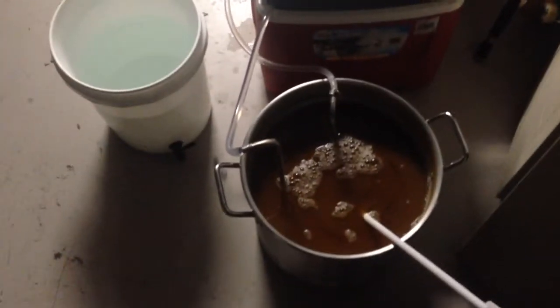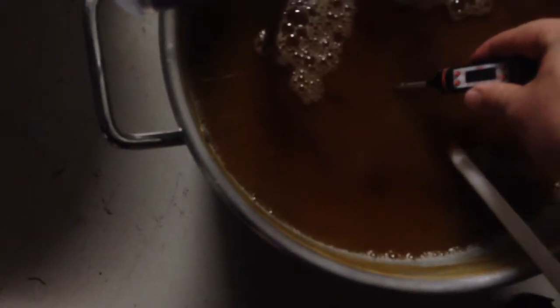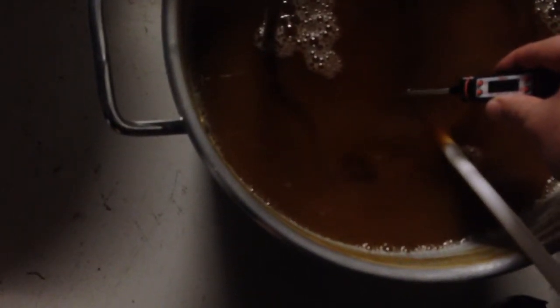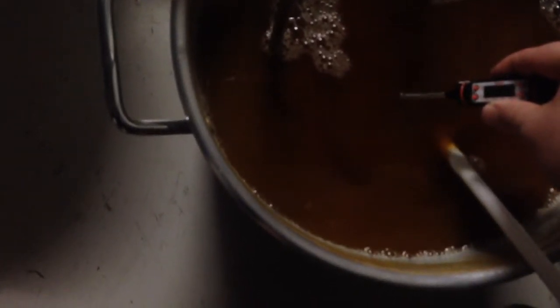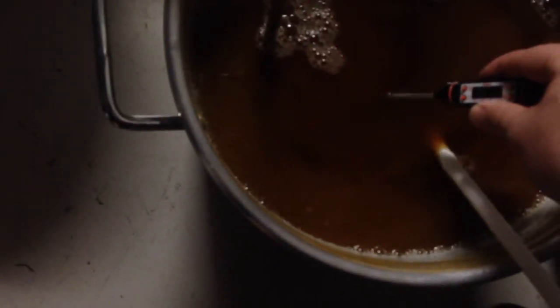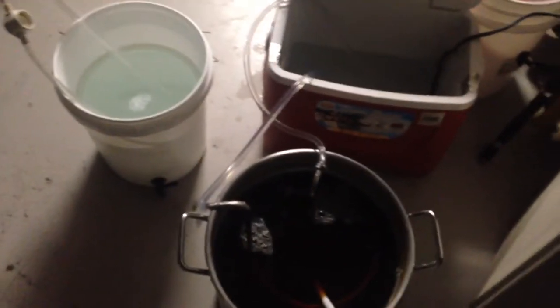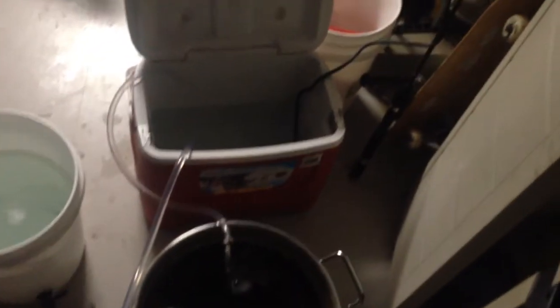I'm at 25 minutes - might call it quits after this because I am out of ice. It's still a little cold in there but let's see what this did. I'm at about 83 degrees at 26 minutes and 30 seconds. I think that's probably going to be the best I can get. It's not cold outside - I live in Florida - so this is a good way to recirculate your wort. At about 25 minutes you're going to get it down to 80, throw it in the fermenter and your fermentation fridge, and you will be at pitching temp in no time.